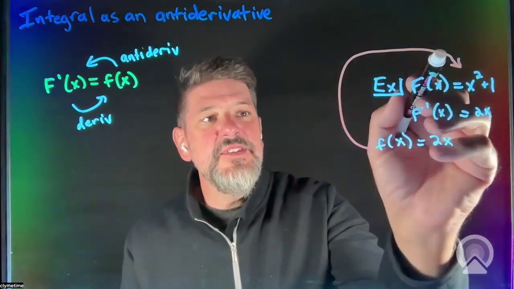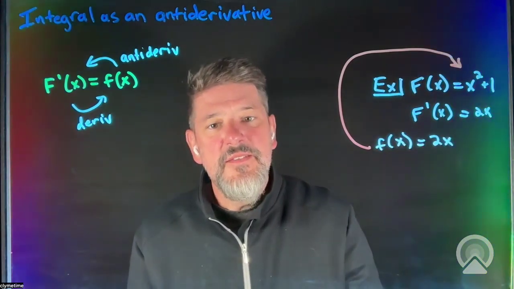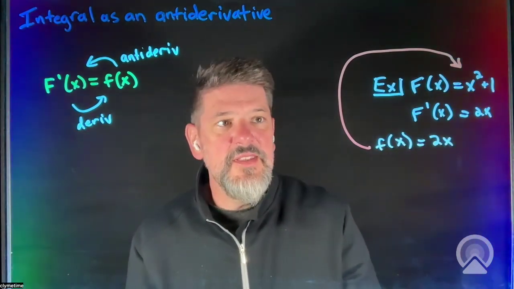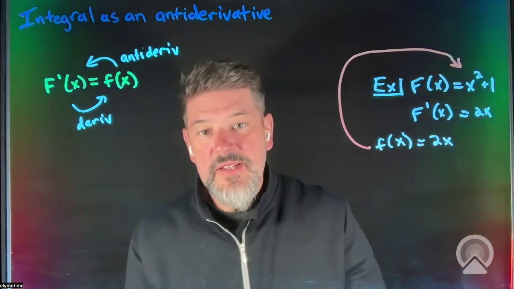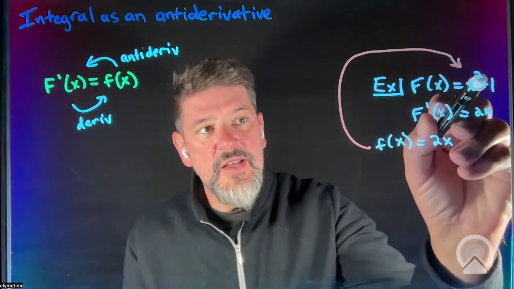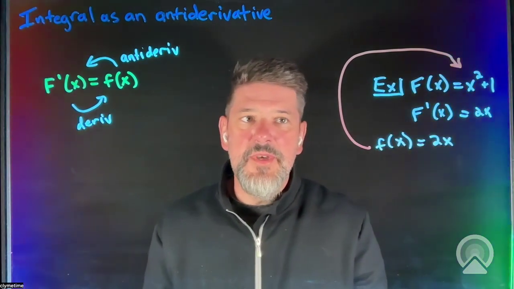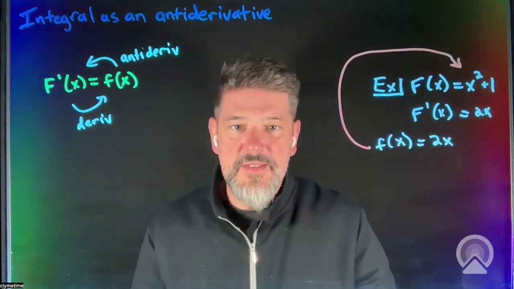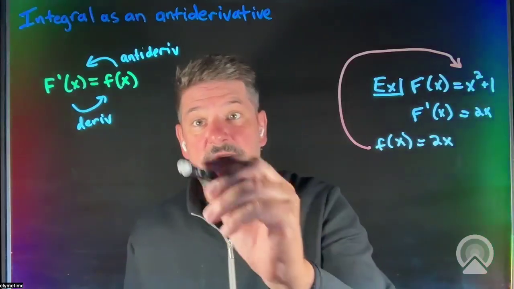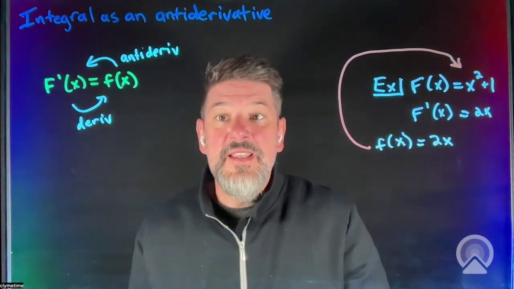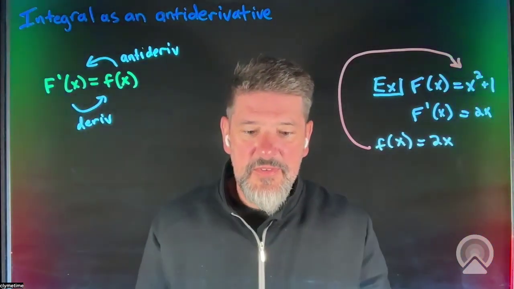But when we go backwards, when we take the antiderivative, there is a family of answers. We'll look at that in a little bit. But all the answers will have something in common, and that is that all have to be plus some constant. So we'll take a look at that in a little bit. But anyhow, f is the derivative. Little f is the derivative of capital F, and capital F is the antiderivative of little f.